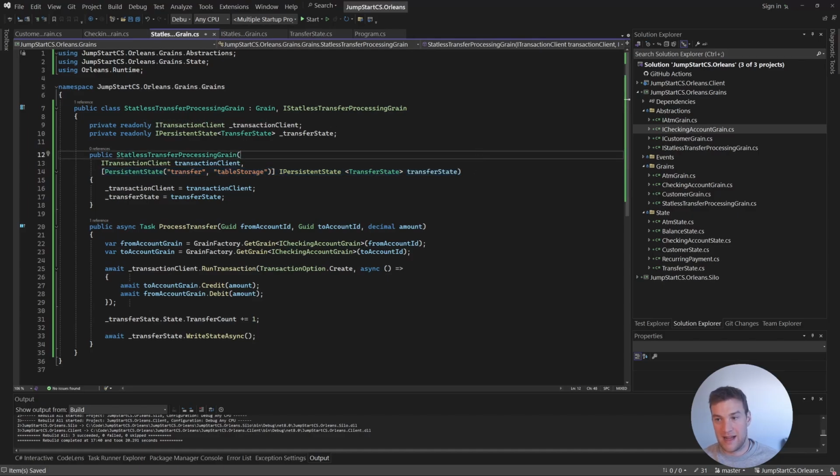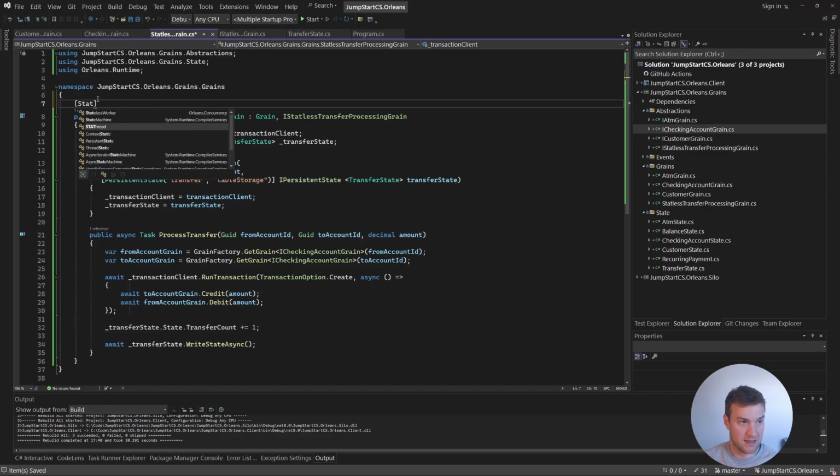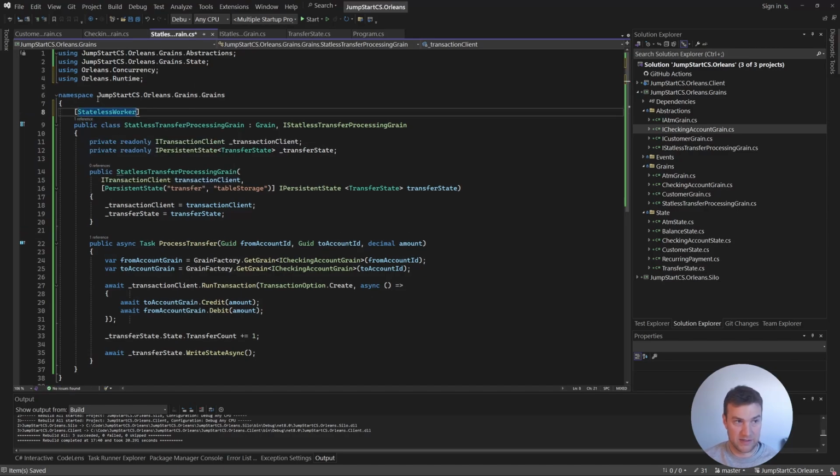grain. And speaking of stateless worker grains, we've forgotten the main and most important thing, which is the stateless worker attribute up here from Orleans concurrency. And that just marks this as a stateless worker grain. If we wanted to limit the number of activations we can have, we actually do that in here. So you can see max local workers. We can pass 3, 10, whatever you want. So that's where we would actually say we only want 3 local workers. If we leave it blank, Orleans will scale up to as many as it deems appropriate. So that's everything we need to do in the grains.